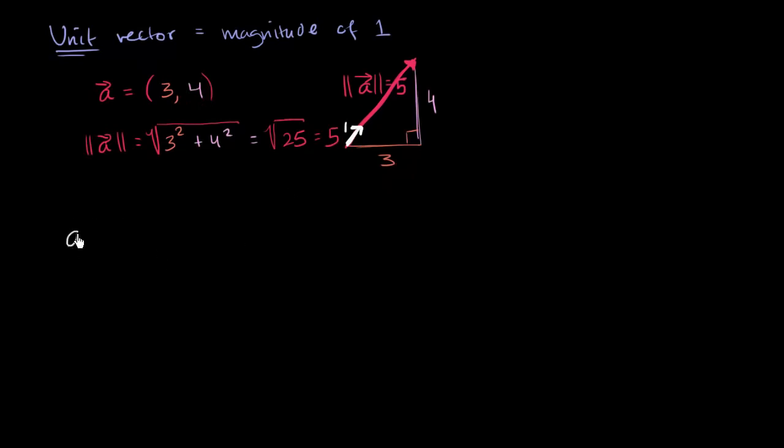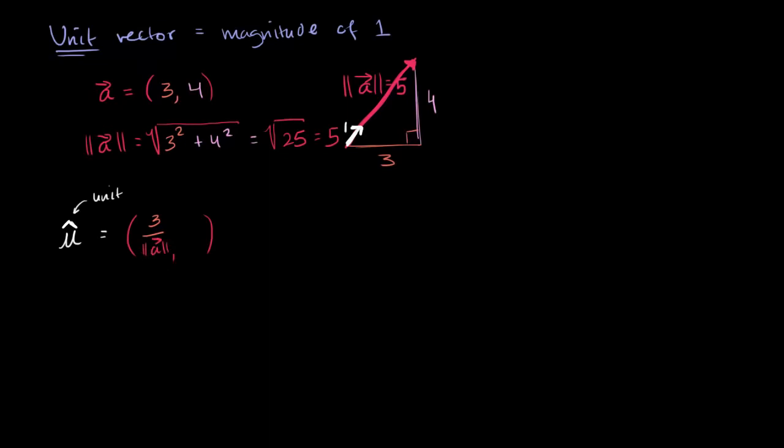I'm going to call that unit vector, I'll call it A, but actually, just to not confuse ourselves, let's call it U for unit vector. To also make it clear it's a unit vector and not just a normal vector, I'm going to put this little hat. So instead of this little arrow, when you put this hat, this denotes that you're dealing with a unit vector, a vector with magnitude of 1. So the unit vector, we could write it down as equal to each of these components for A, we just divide by the magnitude of A.